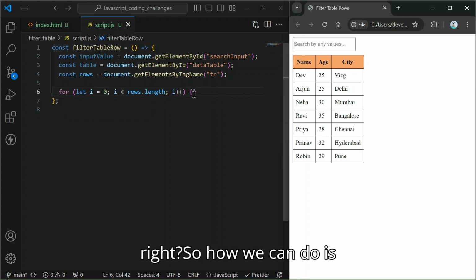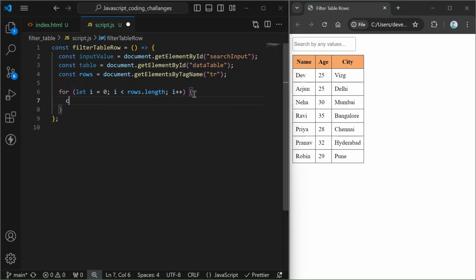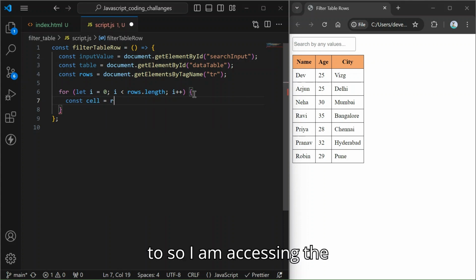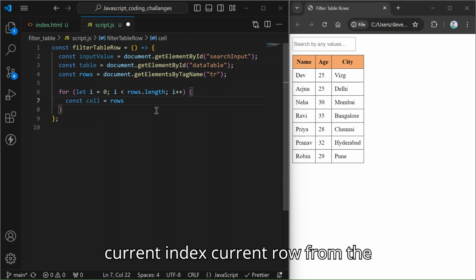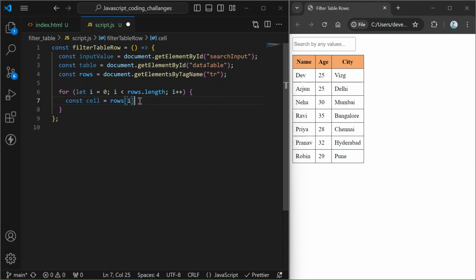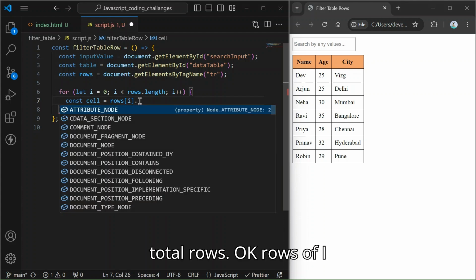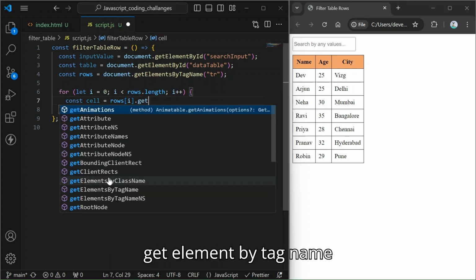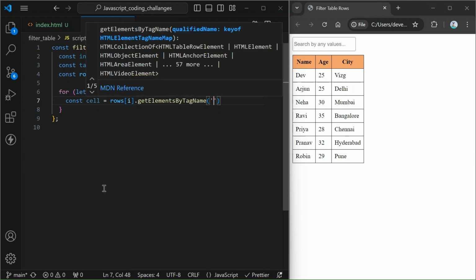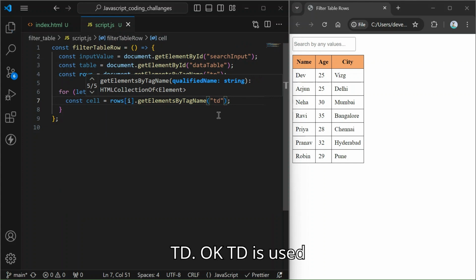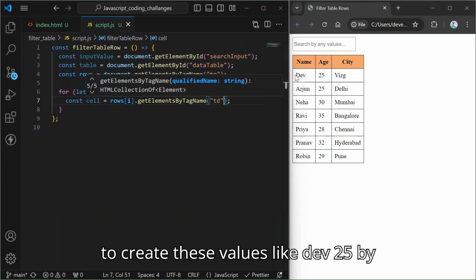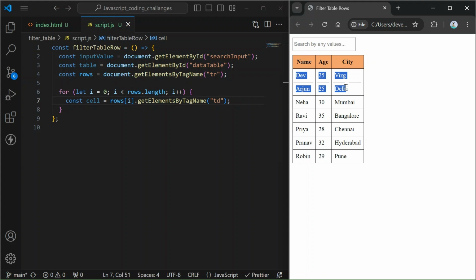How we can do it is const cell equal to, so I'm accessing the current row from the total rows, rows of i, getElementsByTagName td. td is used to create these values like Dev, 25, Isaac, all these things.